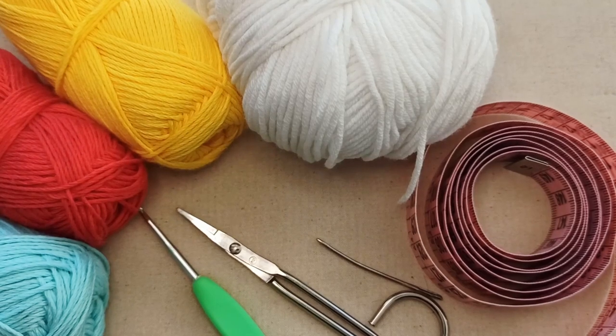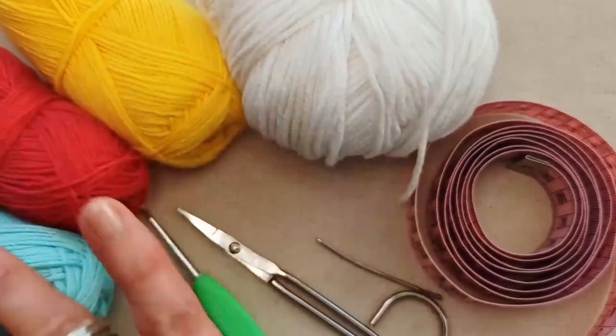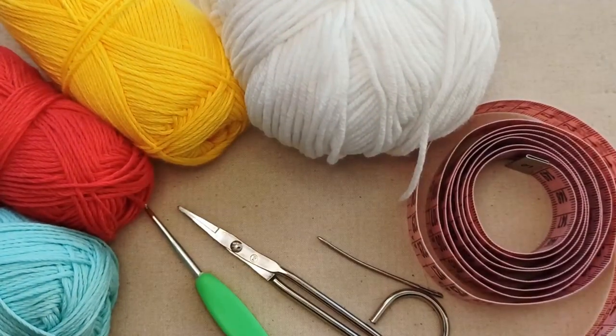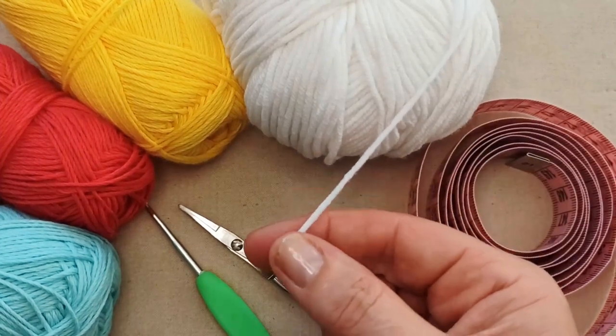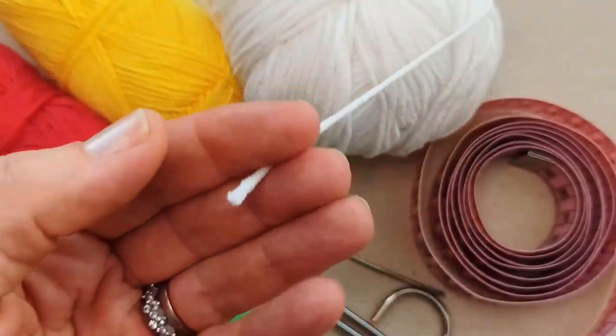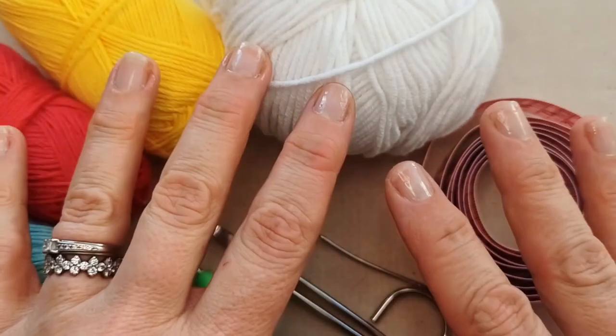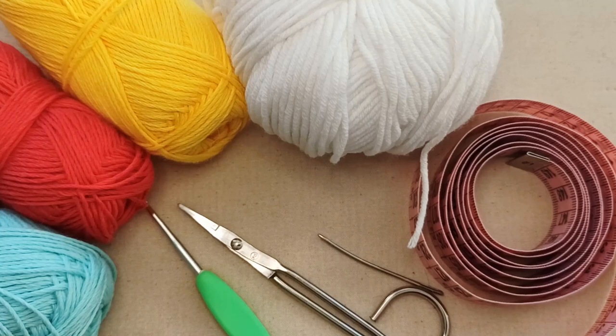To make this row of hearts infinity scarf you'll need some yarn — at least two colors: one for the background and one for the hearts. I'm offering a multi-color version. Three yarns in an acrylic-cotton blend at a two-weight will be my background, and a cotton-acrylic blend at a three-weight for the hearts. I'm using a slightly heavier yarn for the hearts to get a pop-out effect. If you use a slightly lower weight for the background and slightly higher for the hearts, you'll get that pop. If you don't want that effect, just use yarns of similar weight.